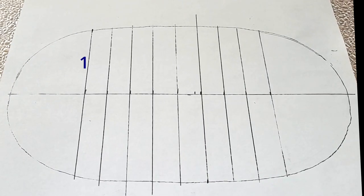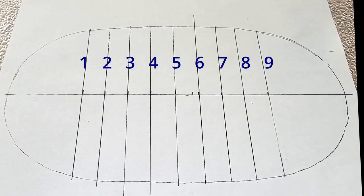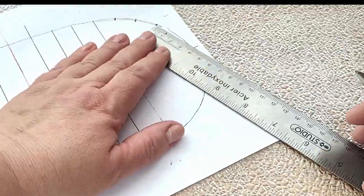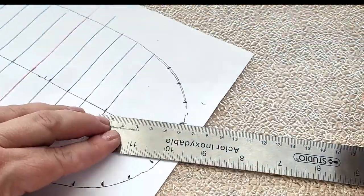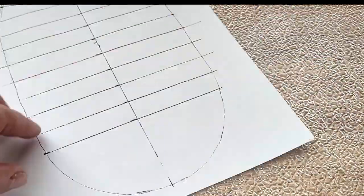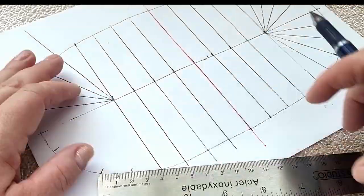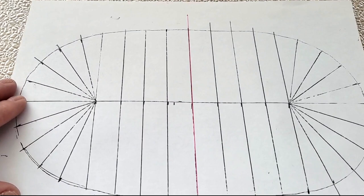For this particular design of my basket, I need an odd number of stakes in the inscribed square. I am marking the center line, which will be the place for the central stake. Plot the points along the curved side of the oval with approximately 1.8 cm between them. Draw the lines. Repeat this step on the other side of the oval. The template for the oval base is ready.